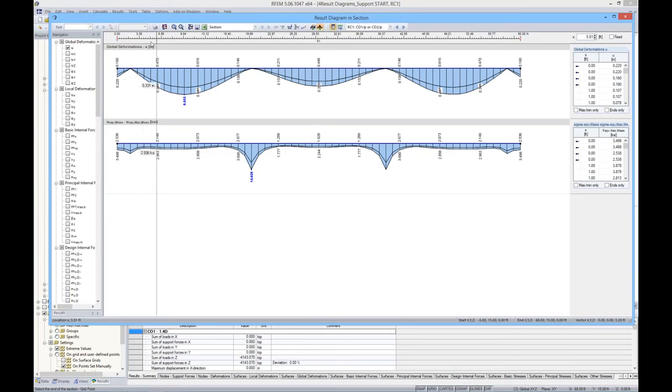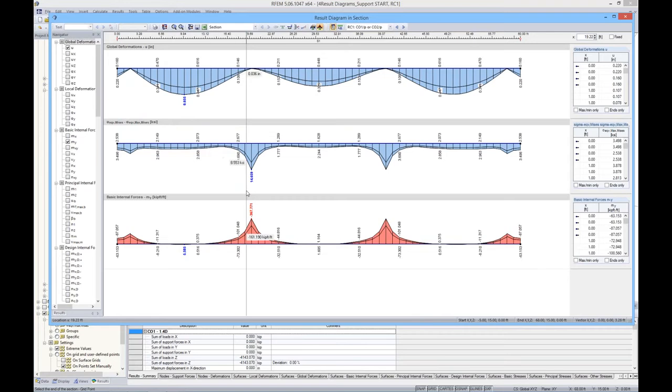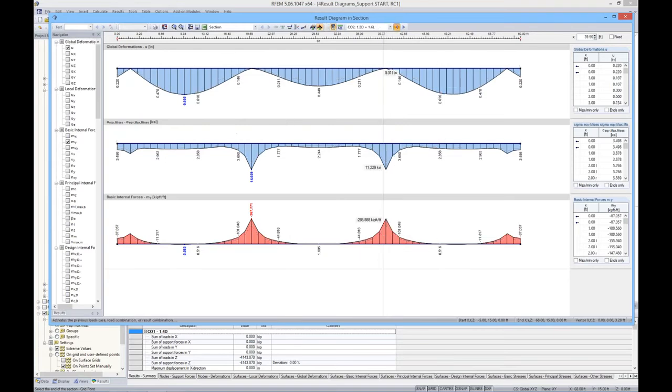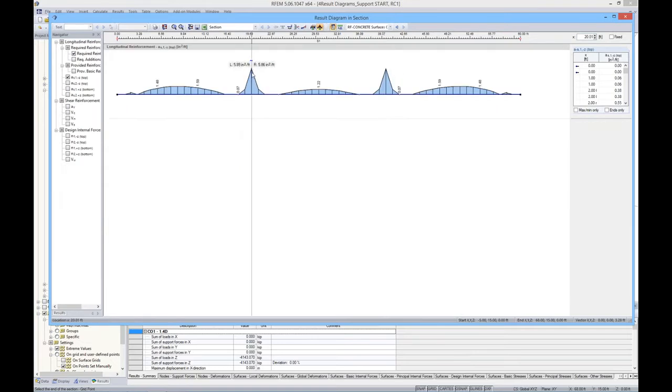Right now we have deflection shown in inches. Down here are my stresses. Maybe I want to view the MY. You can see that everything is significantly high right here at this nodal support. So this is the singularity issue that we want to address. Up here, I can scroll through my load combinations, and I want to take a look at maybe my required reinforcement. We're up near 5.93 inches squared per foot at these locations. Everything else is relatively low. So we do need to address the singularity.